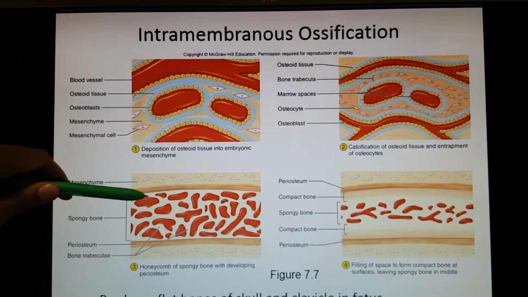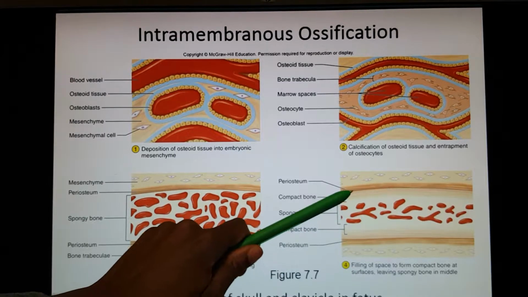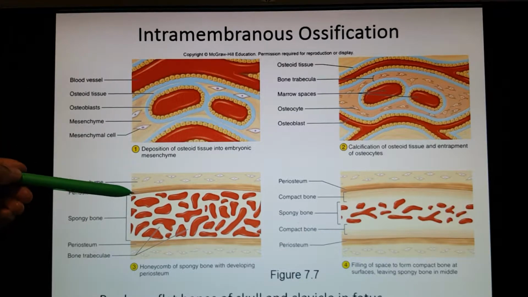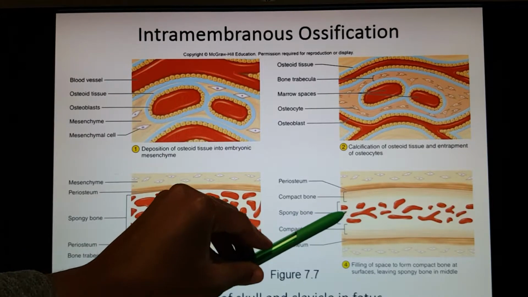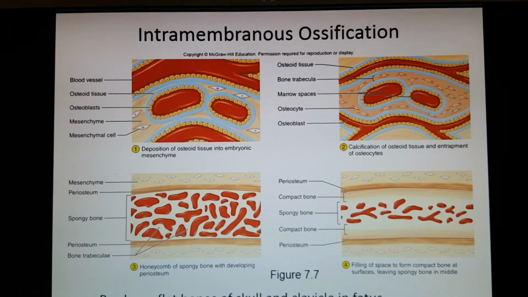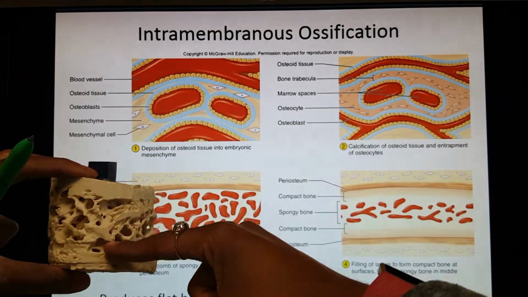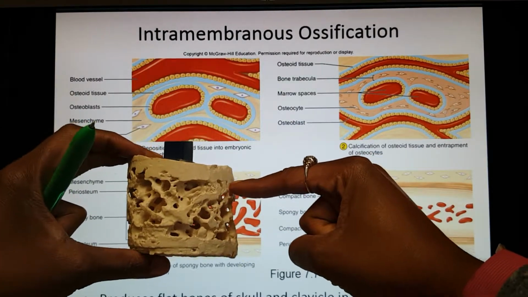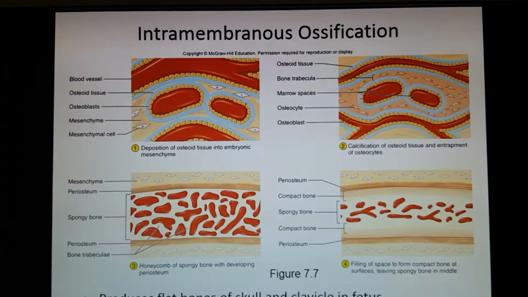Eventually, you continue to make these cavities smaller and smaller, building more spongy bone, and then covering it with compact bone, so you have more osteoblasts underneath your periosteum, starting to build up layers between the periosteum and the spongy bone to create your 2 layers of compact bone. So going back to our little model, little holes becoming smaller and smaller as you build more bone, eventually just being 2 layers of periosteum. Then eventually osteoblasts start building the compact bone to create your 2 layers of compact bone on the outside of your spongy bone.